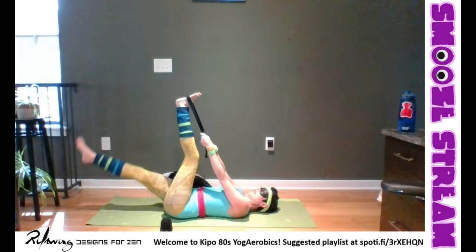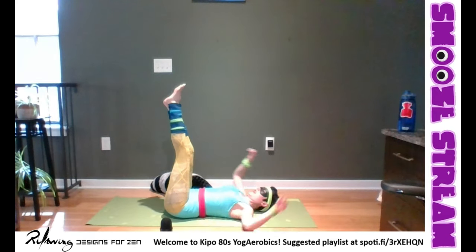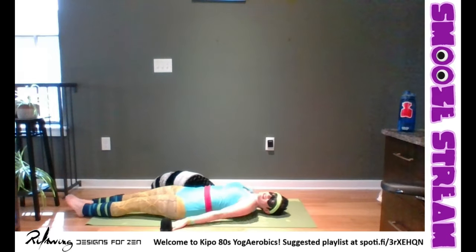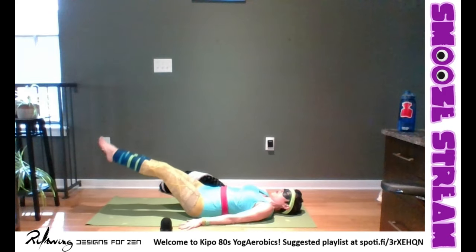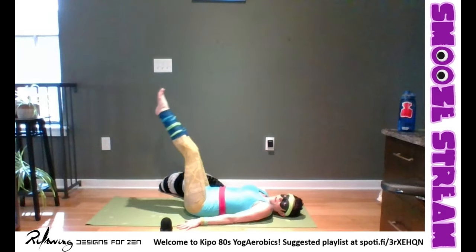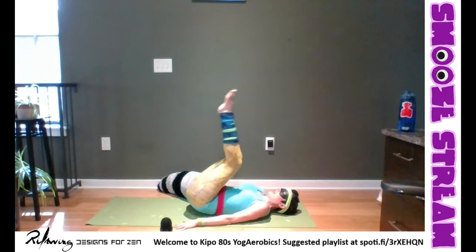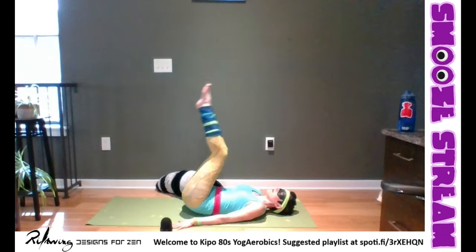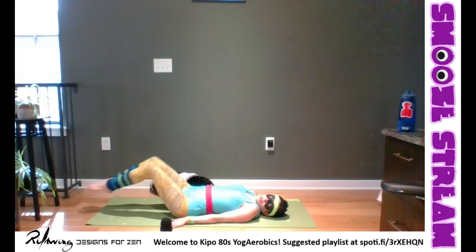And if you want, instead of doing single legs, to really feel the burn, plant your hands down and lower those legs. Do sets of raising and lowering, holding your core steady. Breathing, feeling the burn as you get your core nice and warm. You want to keep your feet straight, hold them together. And you can do a little lift at the top if you want. Just like in yoga, do what feels right for you.